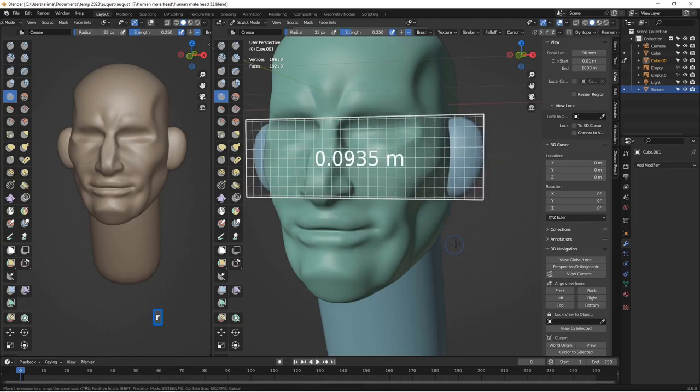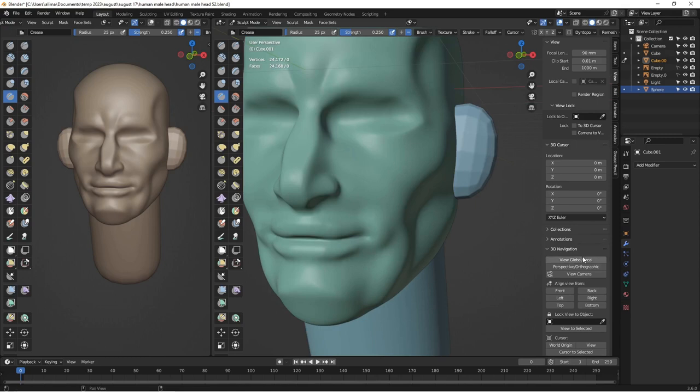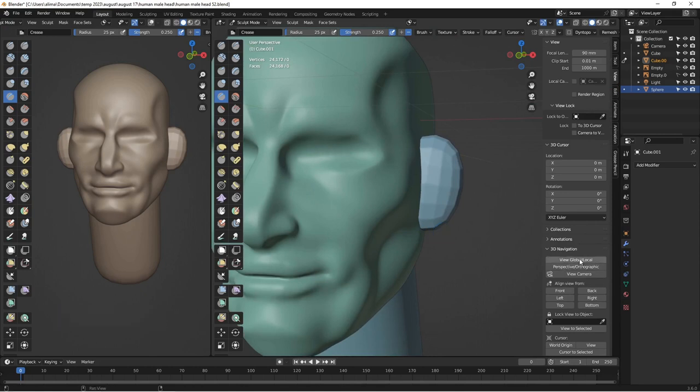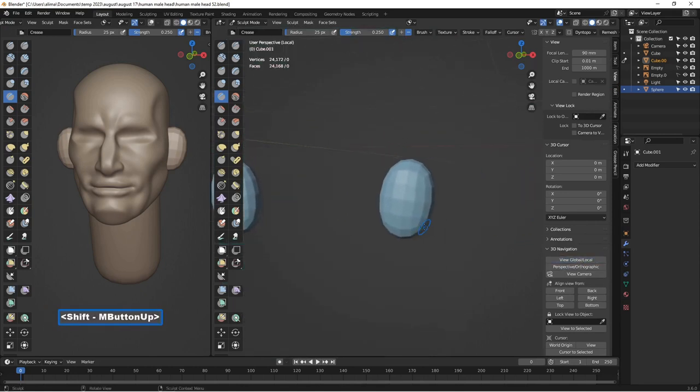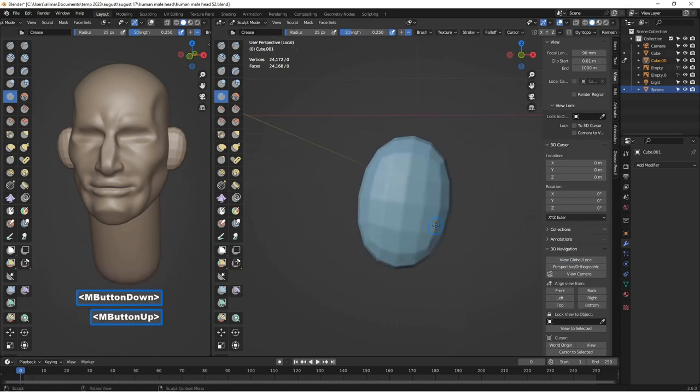Okay, we're going to press R, increase the geometry a decent amount. 24,000 is good. The way I learned to work on the ear, and it's an easy way to remember things, is, we'll go to view global slash local, the question mark, the Y, and the bump. So I'm going to go to the blob brush first. I'm going to use this to push in the ear somewhat.